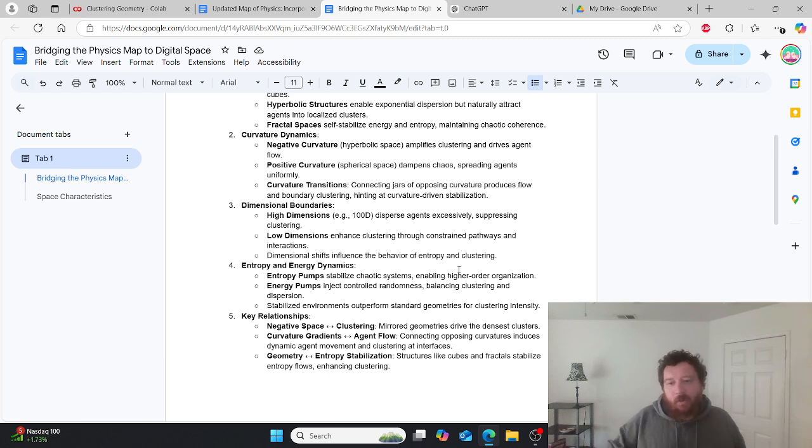And you always know that you can dial that dial down to 1. Let's say you run an experiment in high dimensional space, where 3-dimensional space would be the default, right? And you're running into issues like your agents aren't clustering enough, you don't have enough energy in the environment. You can dial the dial down, to 2.5. You're going to get some better results out of that. You're going to get more stability in your environment by just dialing that dial down. And you can dial it down to 1.0.